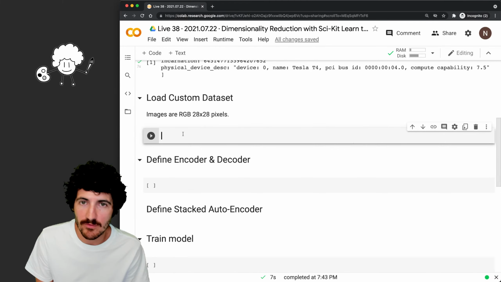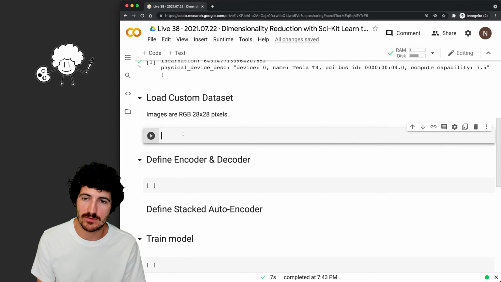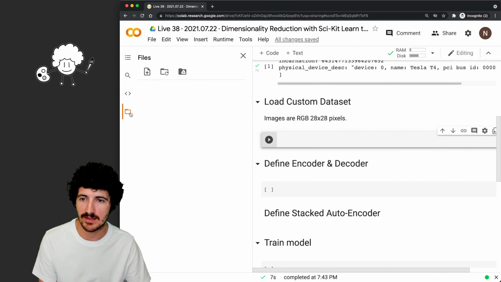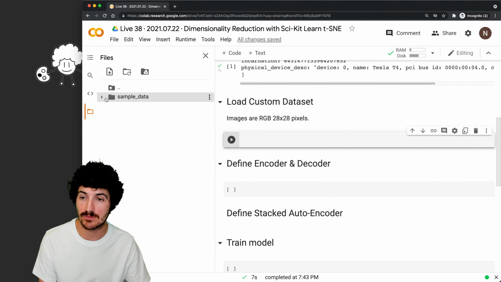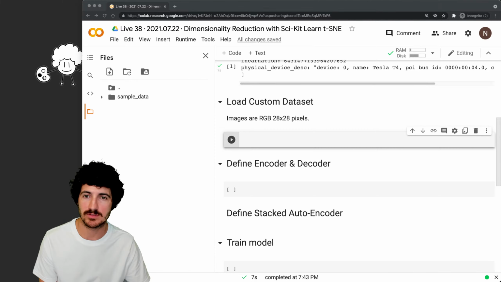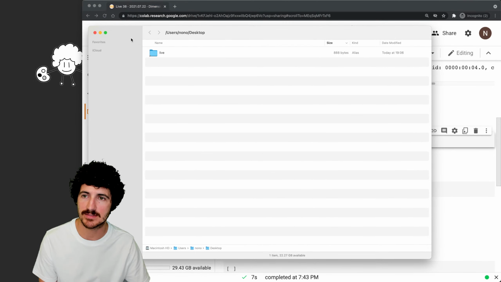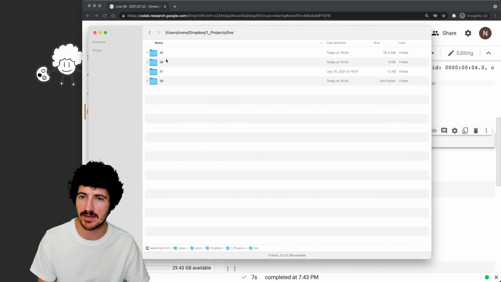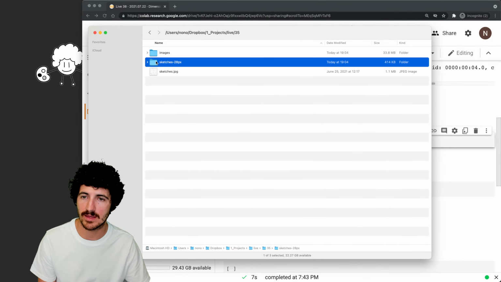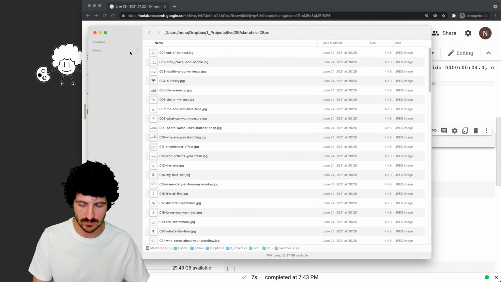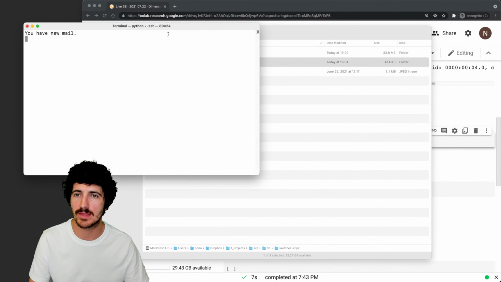So where do we have our data set? How are we going to put our data set here? And maybe the easiest is that we just drag and drop, because this is a really small data set. The problem is that this might require that we do that every single time that we want to do this. But I'm gonna go with that route for now.